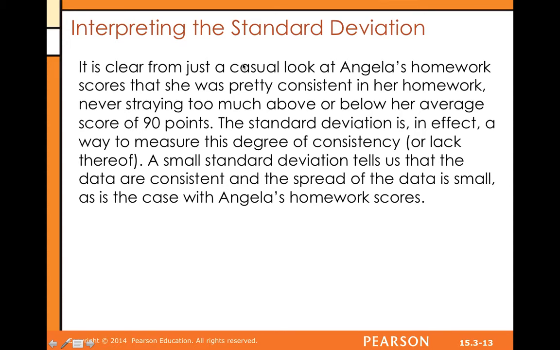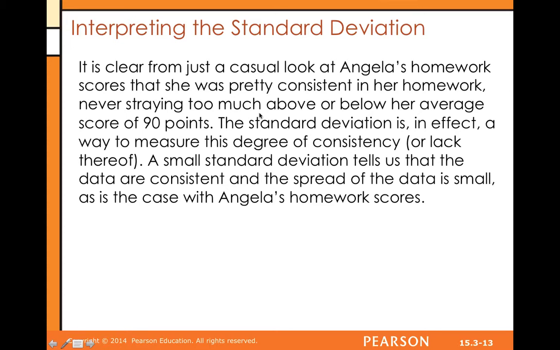So she basically was pretty close to 90 all of the time. So the standard deviation is, in effect, a way to measure how consistent the scores are. The more consistent the scores are, the less spread there is. And on the other hand, the more inconsistent you are, so if the scores are all over the place, the higher the standard deviation will be.